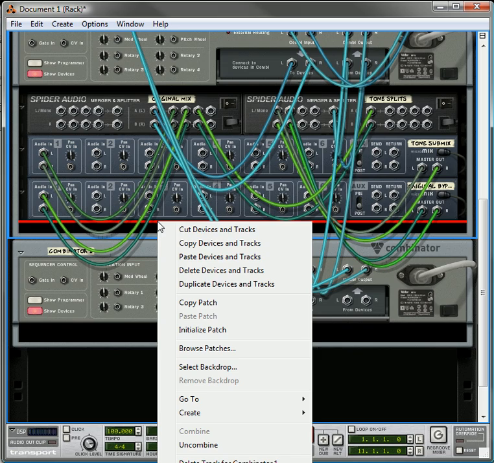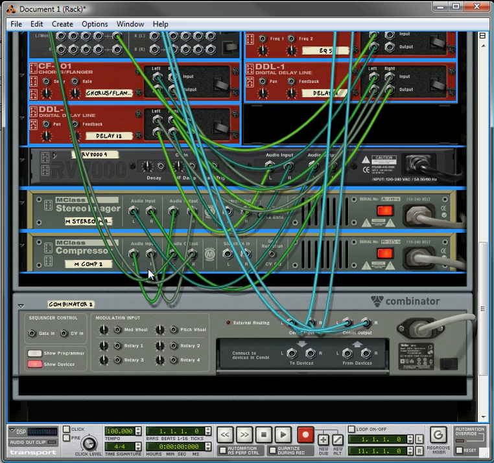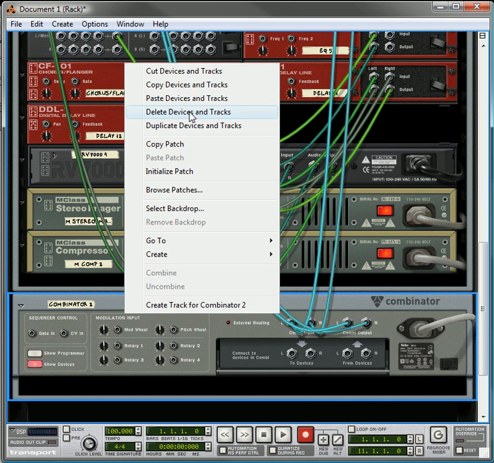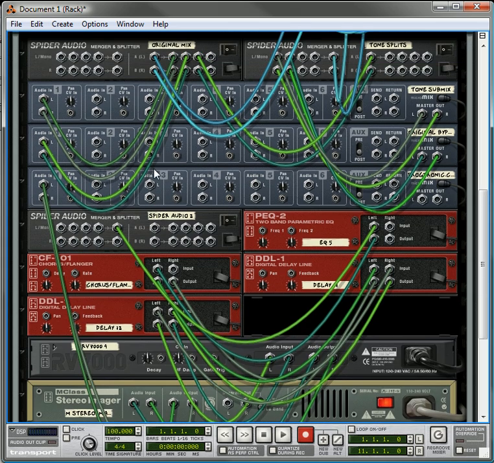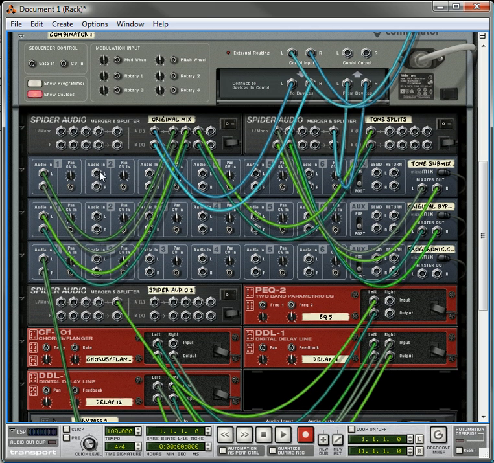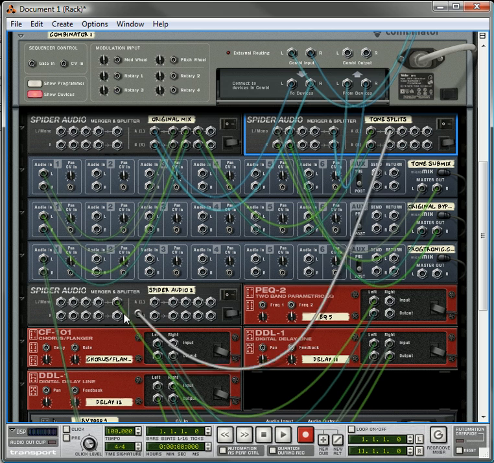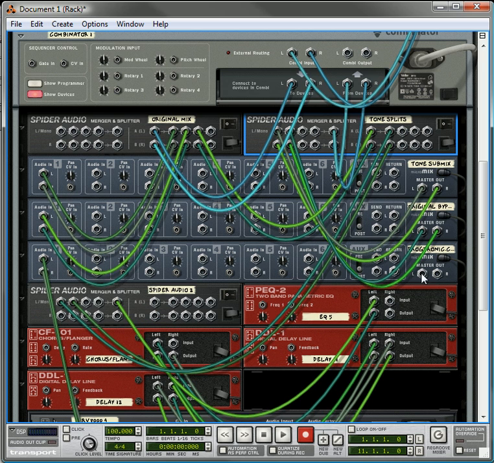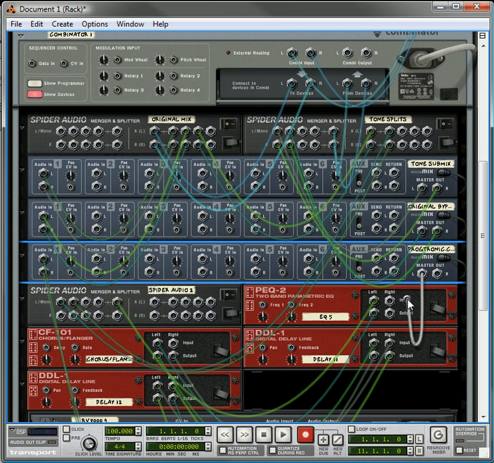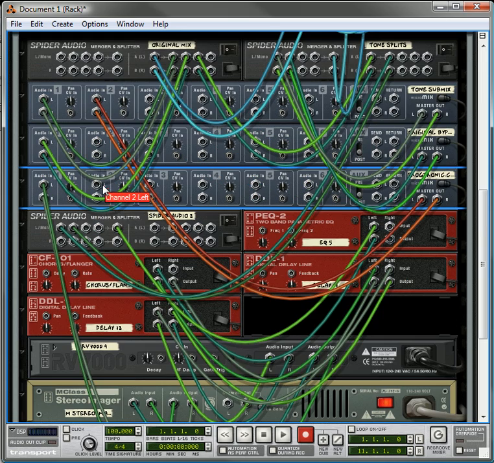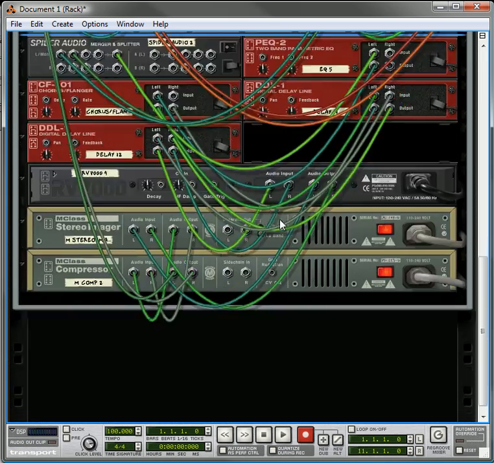Okay, once you've done that, right click and select cut devices, and then go into your other combinator and select paste devices, and then we can delete this Wide-O-Matic combinator. Now you want to have 1 split of the tone splits going to the audio Spider merger, and then if you remember, the mixer here was going back out, so this is going to be going back out into channel 2 of your tone submix.